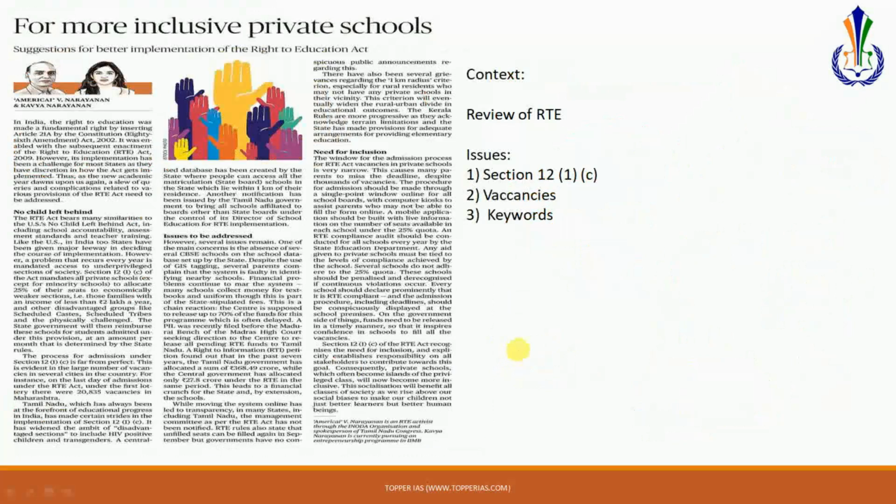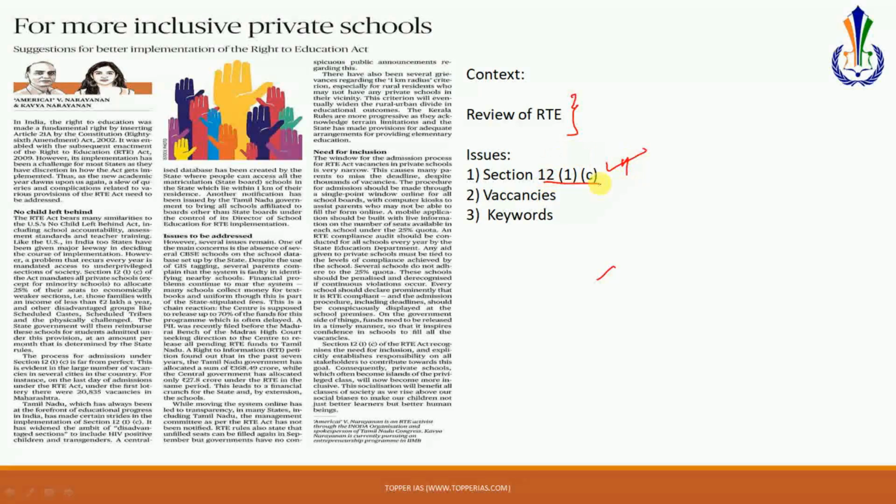Now coming to the next article, for more inclusive private schools. Basically this is an article that is reviewing the right to education, but not in an all encompassing manner. Rather it is very, very selective. It is focusing on only one aspect of RTE, which is with regards to section 12(1)(c) of the RTE.